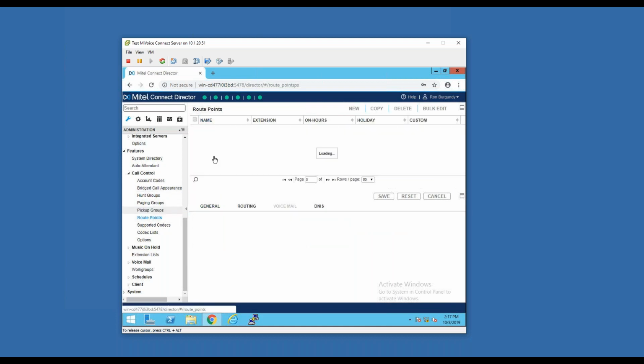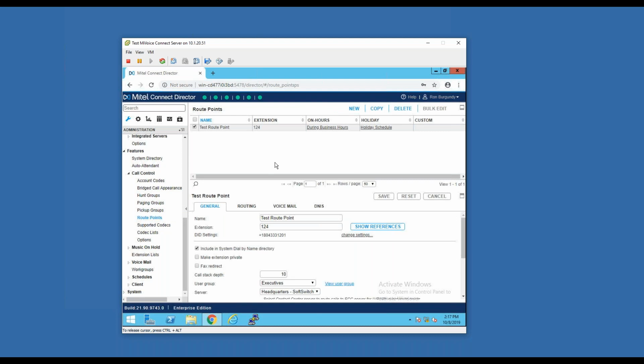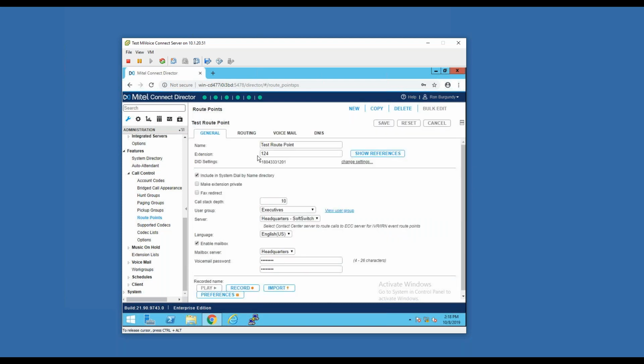All right. Let's jump down here into route points. Our route points are going to be kind of as they sound, just another route to a certain destination. We most commonly see these, let's say, if we have an answering service after hours, and we have our calls come into a specific group or maybe a message that plays beforehand, we're then going to send that call into our route point, and our route point is going to then do whatever we decide for it to do, right?